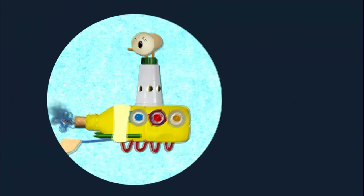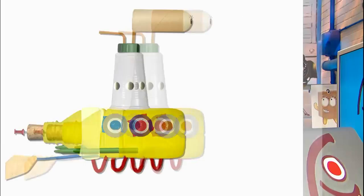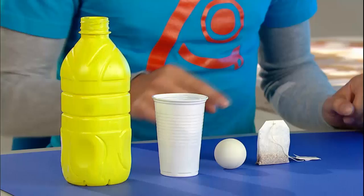Did you like the movie? I made a submarine out of a table tennis ball, a plastic bottle, and a plastic cup. Hey, did you spot the tea bag? Take another look at how I used it.